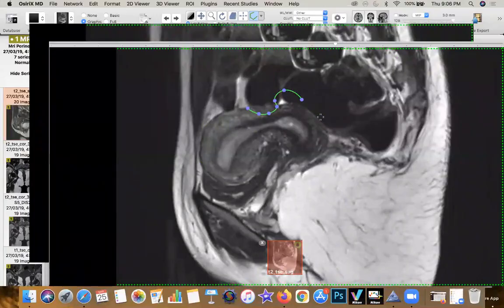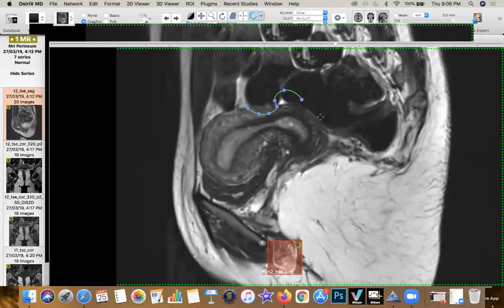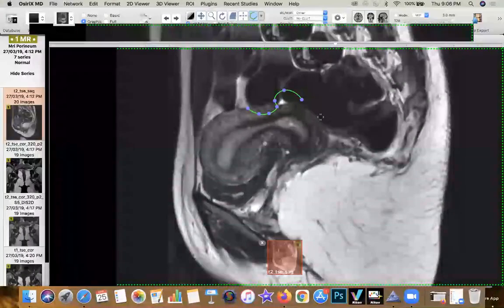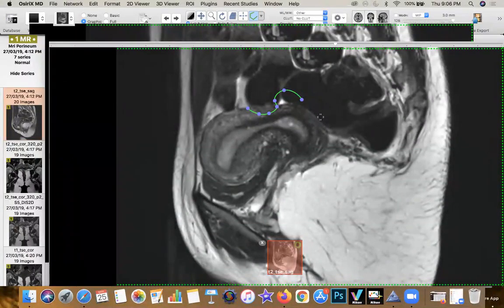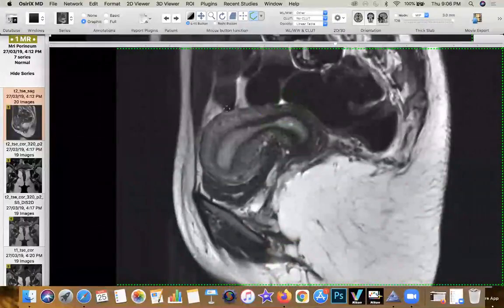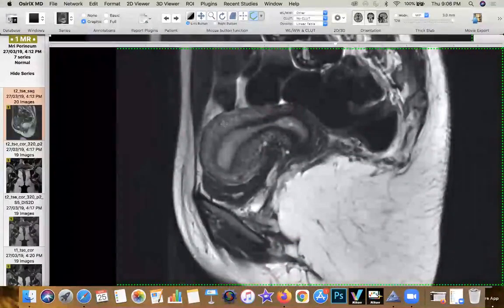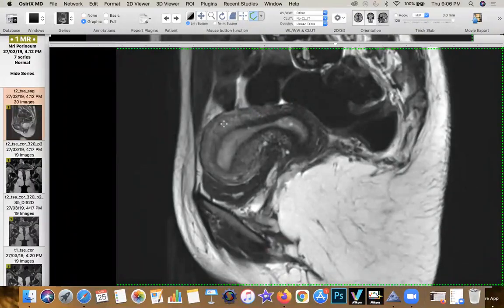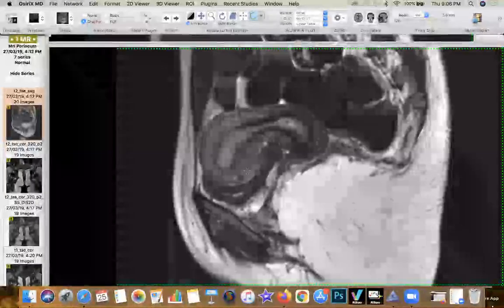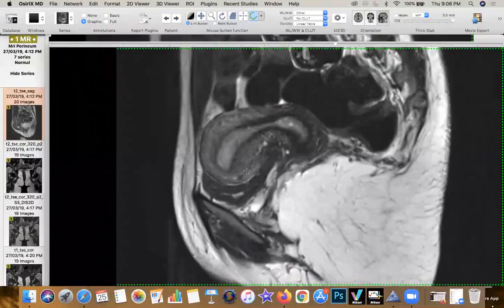Now, when you see this, it means that there is some kind of a structure which is really pulling and tethering it along its surface, and therefore it's contracting either ends of it, causing it to now not be an antiverted or an anti-flexed corpus, but could be an acutely retroflexed corpus which is sitting up over there. So please remember this normal contouring, especially the posterior wall when you're looking at antiflex uterine structures, and the anterior wall when you're looking at retroflexed uterine structures. Very, very important to remember this.